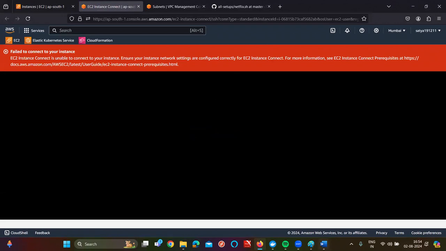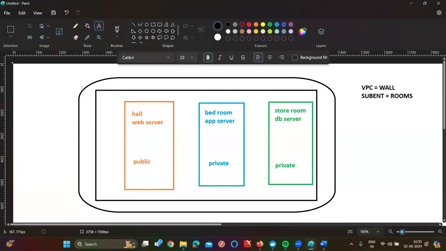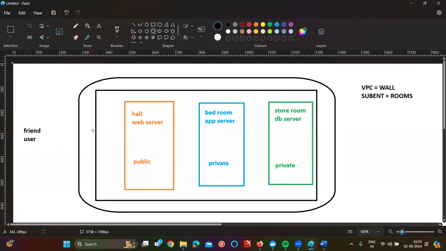Sir, here, see in this diagram, I have a wall and I have a hall also. To this hall, my friend wants to come here. Who wants to come here? A friend is nothing but a user. Now the user is trying to access the web server. But is it connecting, sir? No. Why? Because when my friend wants to come to my home, I need to open the gate or not, sir?